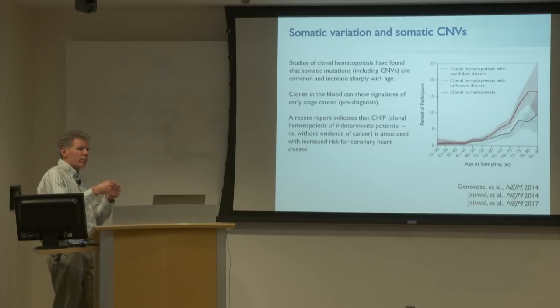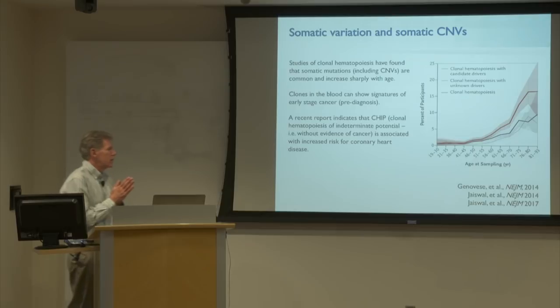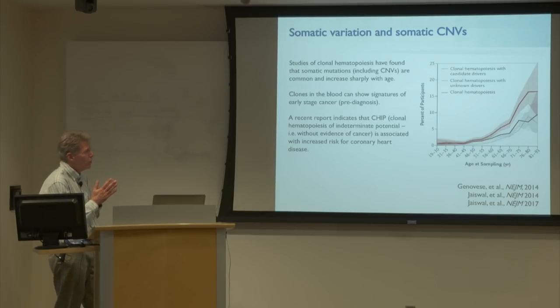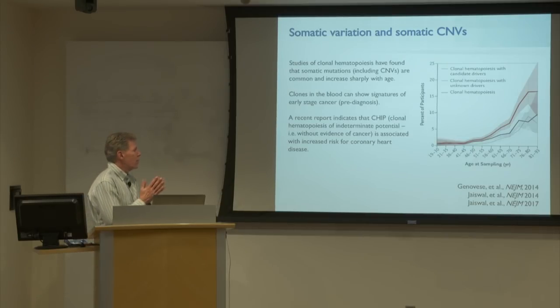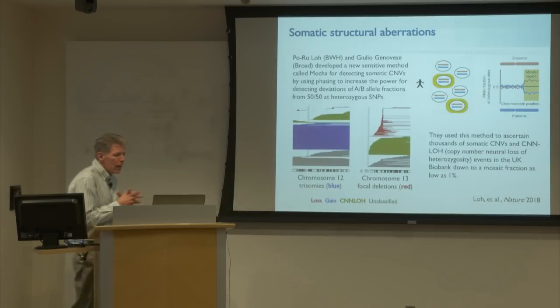And so you'll see a fraction of the blood cells that are carrying new variants. Recent work has shown that this increases sharply with age, at least in some people. So there's a dramatic increase of this kind of somatic mutation with age. It can be a signature of different kinds of blood cancers, and it can even show up quite early, pre-diagnosis. And some recent reports have indicated that there can be other phenotypes associated with this, such as increased risk for coronary artery disease. And there's been some recent work associated with Broad.